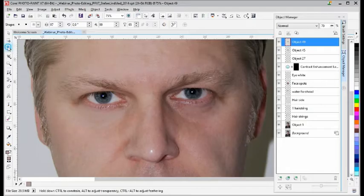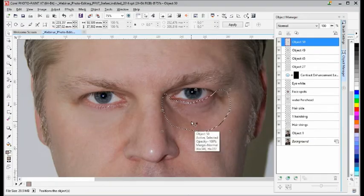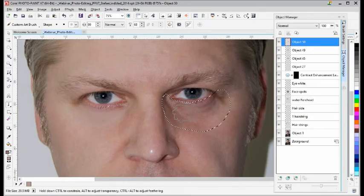And then of course we have to make a new selection for this eye, because the color and the tone of the color here is different from the other side, so we can't use the same color. So we have to take the pick tool again and take a color we think would work well. Try with this one. Sometimes you find the right color right away, and sometimes you have to work a little bit more to find the color that you feel suits the job best. So do it like that.